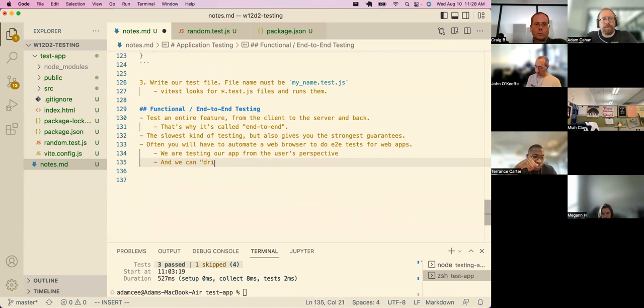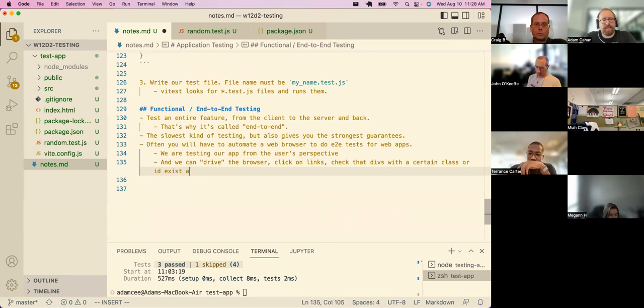And we can drive the browser, click on links, check that divs with a certain class or ID exist and have a specific value, etc.